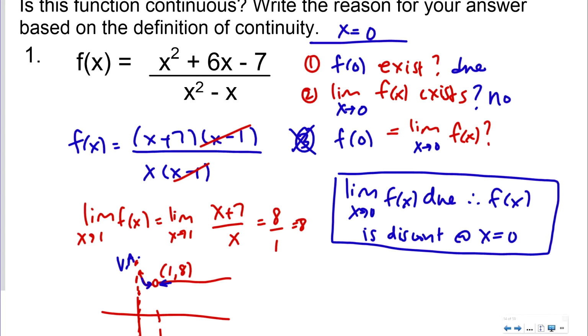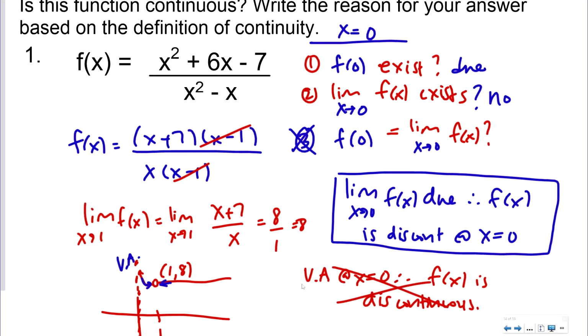What students do wrong is, instead of using the definition of continuity to prove a discontinuity, the student will say there's a vertical asymptote at x equals 0, therefore the function is discontinuous. Okay, while that statement is not wrong, you didn't use the definition of continuity to say that statement. While this is a true statement, it will not be acceptable as proving discontinuity, because the definition of continuity didn't ask you if there's a vertical asymptote or a hole.